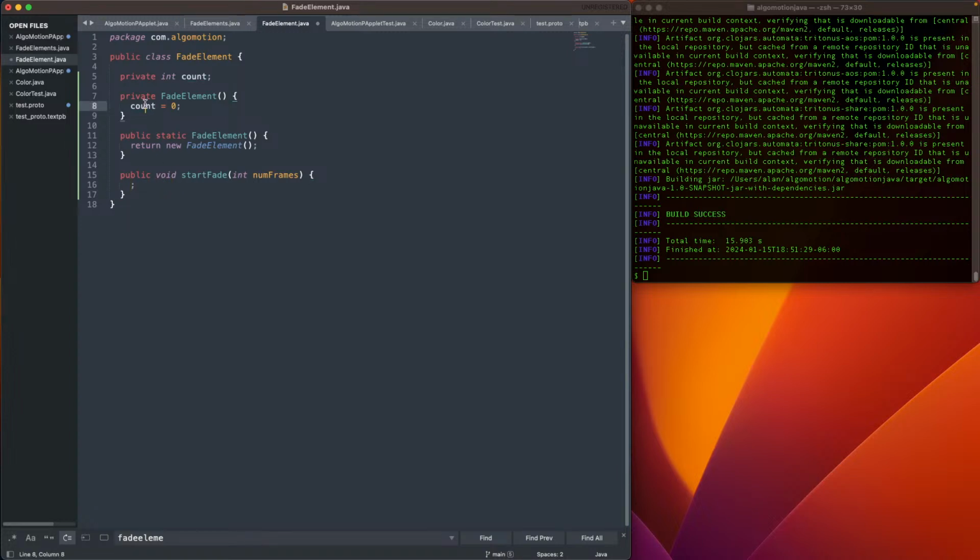We will set count to number of frames. And what we will do is decrement that every time it's called from something like tick frame.